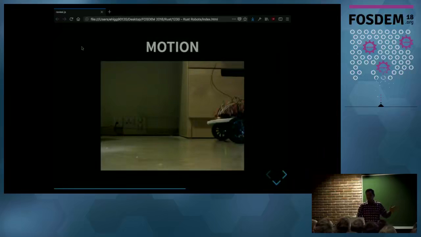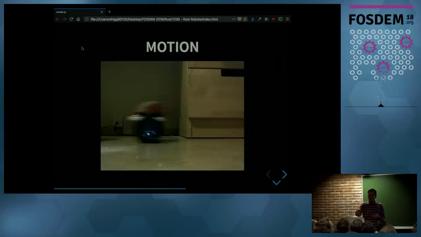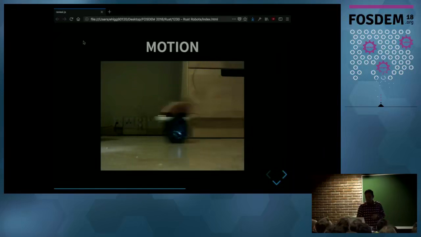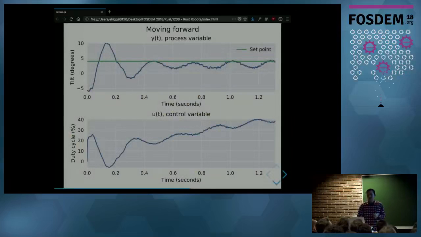Before, we had an unstable system, but the robot didn't move. But in the end, we want to be able to move the robot. So what should we do to move the robot like this, for example? The only thing we have to do is change the set point. Before it was 10 degrees, and that gave us almost no motion. But choosing a value of 4, in this case, is going to make the robot move.